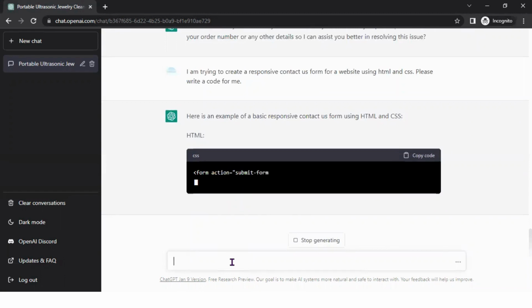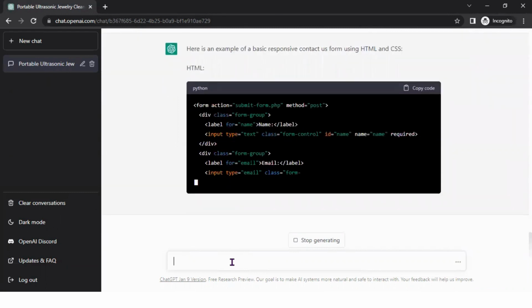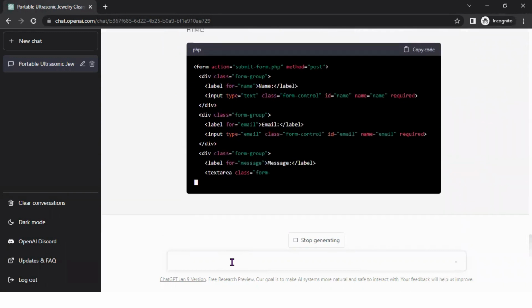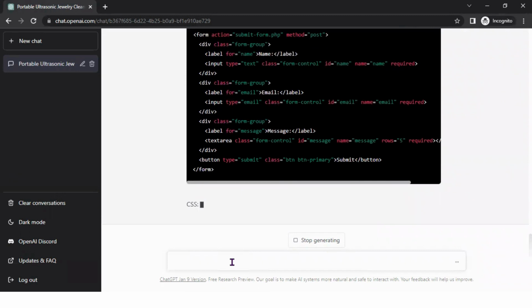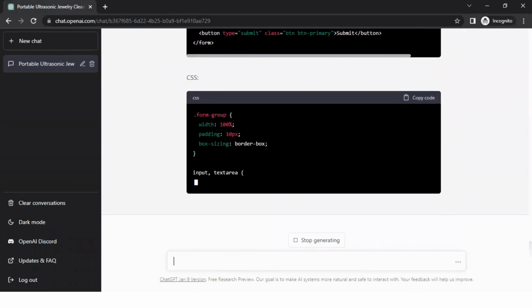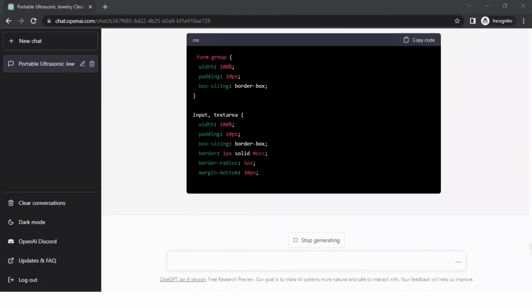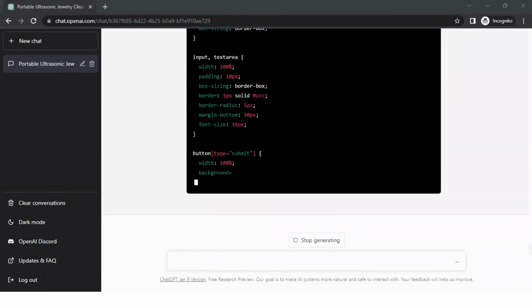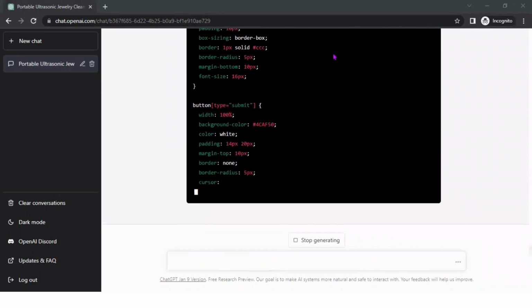When we were not familiar with ChatGPT, we used to search on Stack Overflow, W3Schools, something like that. But now we are getting the code from ChatGPT as well. Also, we can test the code as well, though I'm not going to show the advanced part. So it's generating unique code for us so that we can use that for our website. So that's the AI power, which I believe.